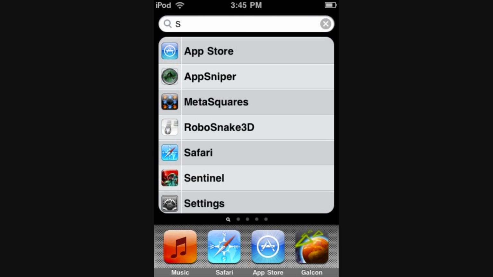But two is that even if you have more apps than that, you can easily find them through Spotlight Search. Let's say you have 11 pages full of apps, but you know that you have another 20 or 30, really only limited by the space on your device. Basically you go over to Spotlight Search and punch in, let's say I have 7 Days Apocalypse on my 13th page and I can't get to it normally. All I have to do is search it, and it will appear on Spotlight Search. I hit it, it launches.